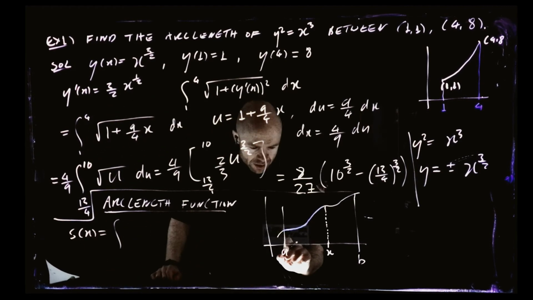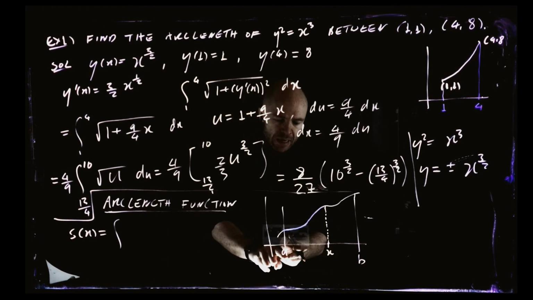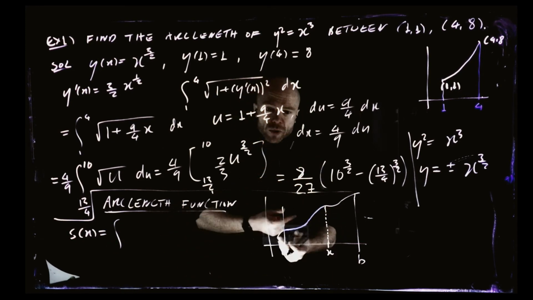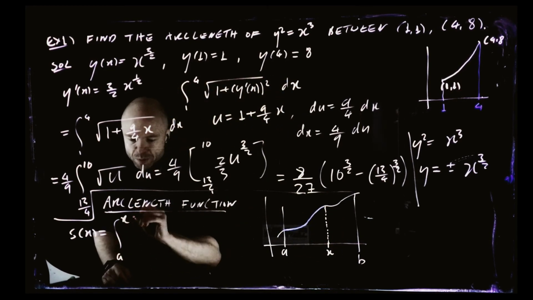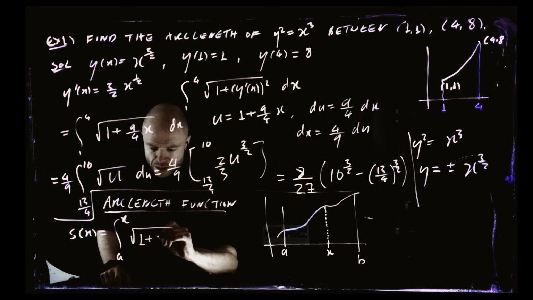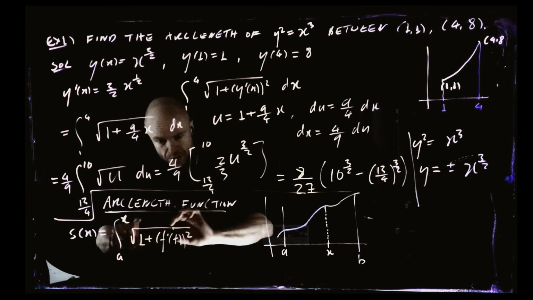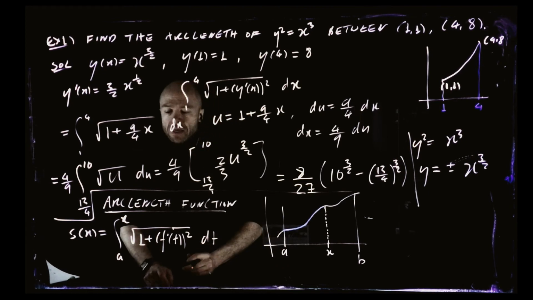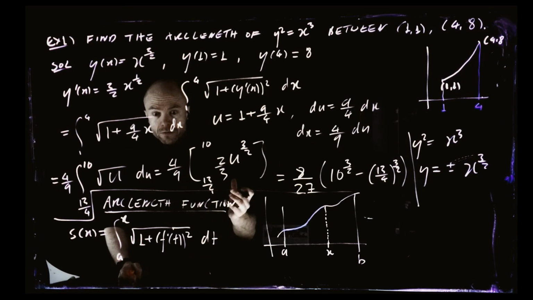Let's think what it's going to be. It's the arc length between A and x, right? So we're going to have the same formula as before, with the endpoints A and x. But since x is now used as the endpoint, we can't integrate in x. We're going to use a different variable. We're going to call it t, right? So we start with A, we end up with x, and then it's just the formula that we know before, right? So it's 1 plus f prime of t squared. Yeah, this is the formula we know before. This is the Pythagoras structure that we know. And then that thing is our arc length function formula.